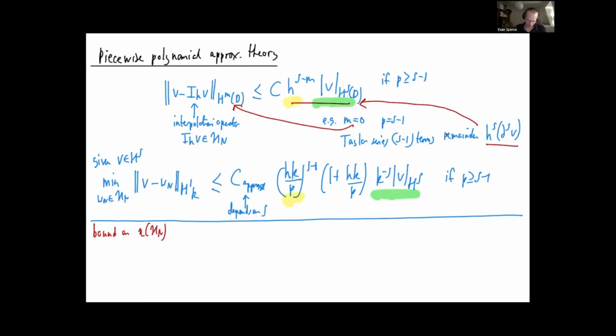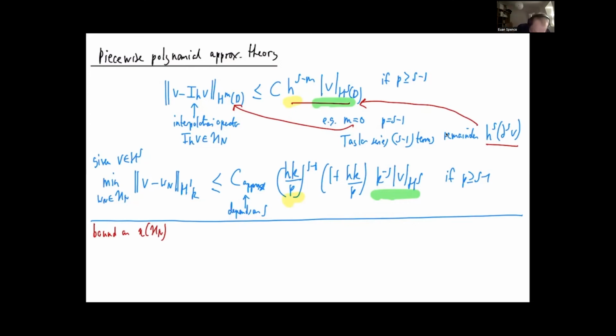Will you, as you go along, show us where the pollution comes in? Yeah. We're going to see it right now. Right now we're going to derive this condition. It's a sufficient condition, but in fact, the numerical experiments show it's sharp that you need hk squared small. So that's this pollution when p is 1. Okay. So good. So the bound on eta now.